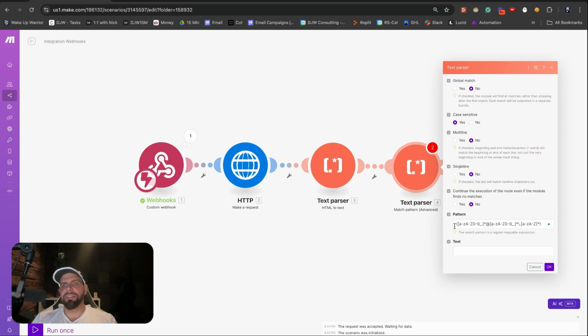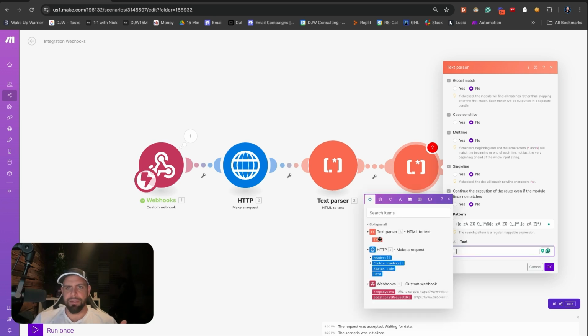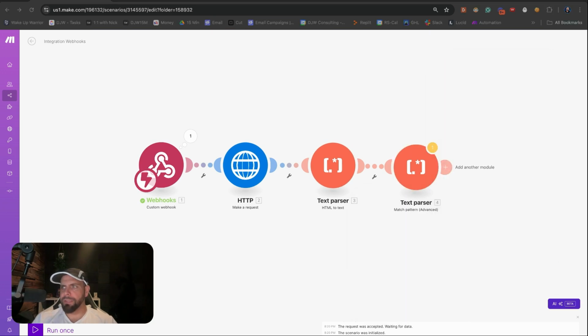And what we're going to do is we're going to be entering in this regex, just like that. And basically this regex is saying, I'm looking for any numbers or symbols before the symbol at, and anything afterwards with a dot after that. So Dylan at dylanjwatkins.com, right? It's looking for any email sequence inside of here, right? We're not going to do any global pattern matches, which means more than one item. We'll just find the first email. We don't want it to be case sensitive. We don't need multi-line. We don't need anything else. But what we do need is to be able to get the text from the HTML, which is right here. We click OK just like that.